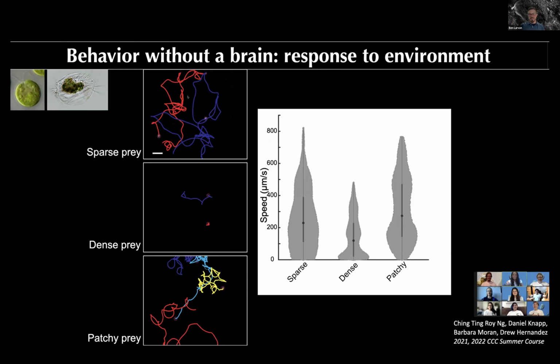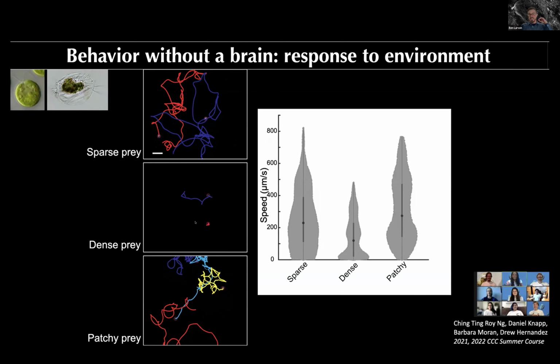And so here are some experiments where we're looking at different cell movement patterns in the presence of different prey conditions. So this is Euplotes eurystomus. In this case, that's the species of Euplotes, and these Chlamydomonas are the prey. And if we change the concentration and distribution of prey, we can evoke these different behavioral responses of cells. So these different colors are just trajectories of cells running around in their enclosures.